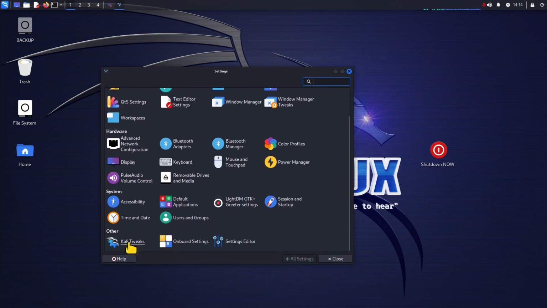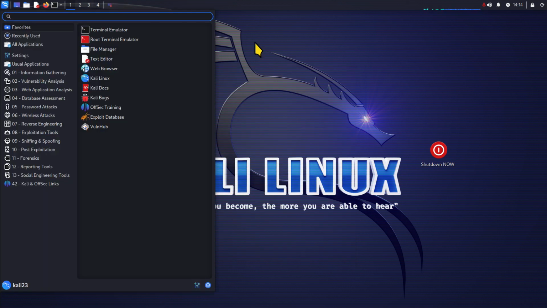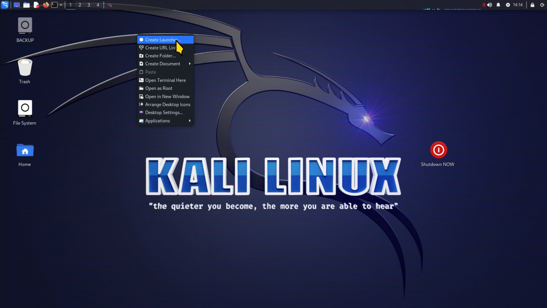All right, there's one more option down here. It's called Callie Tweaks inside of this. Other than that, most of this stuff is standard Xfce stuff. All right, Alt and F4, and I'm going to continue. So I went through the menus, and I went through the icons, and I showed you the file manager. So let's right-click on the desktop and create a launcher.